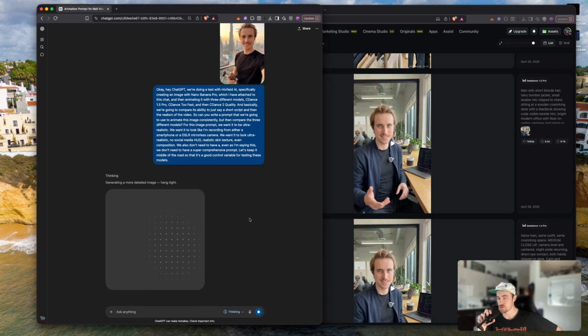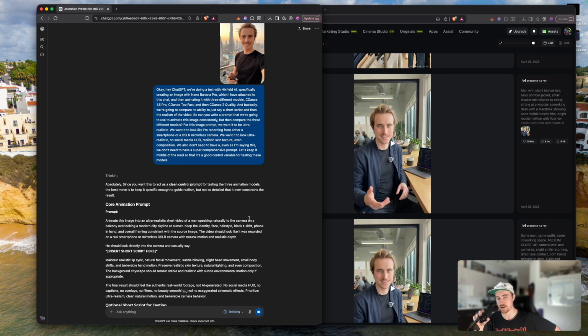So I'm really enjoying just working with ChatGPT more on images and generative assets now that it has the GPT image 2. It's really good at getting text right now and understanding the context of the images that you upload better than Claude and Gemini from what I've seen so far. So if you're working on an automated YouTube channel or you're creating assets, definitely check out ChatGPT if you haven't in a while.